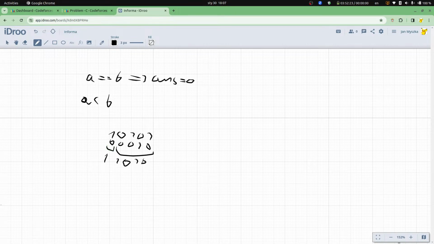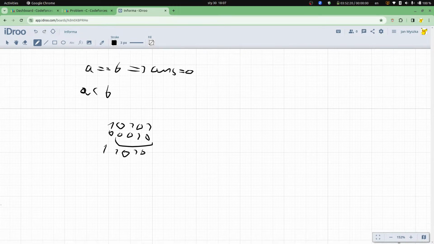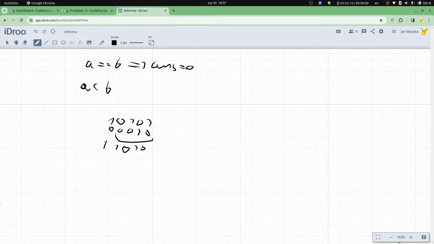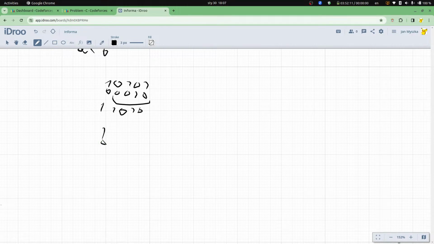So, right now to the solution. As I now showed, we can leave the first different bit untouched, right? So what are we doing then? We are just doing simple greedy.